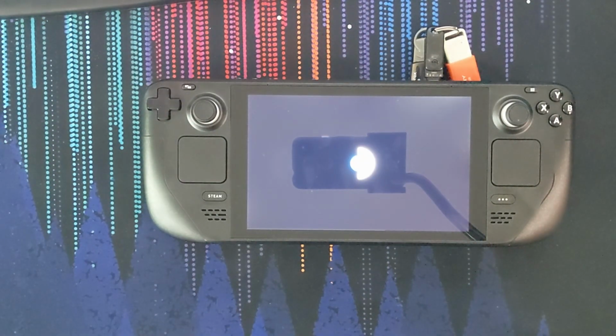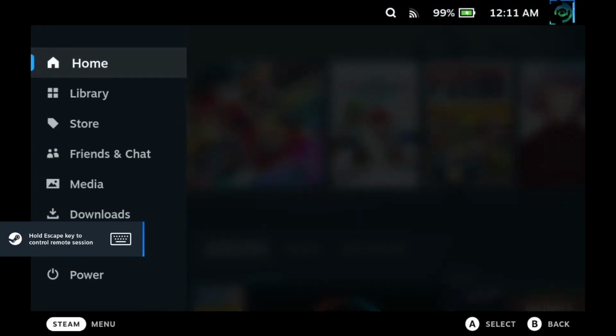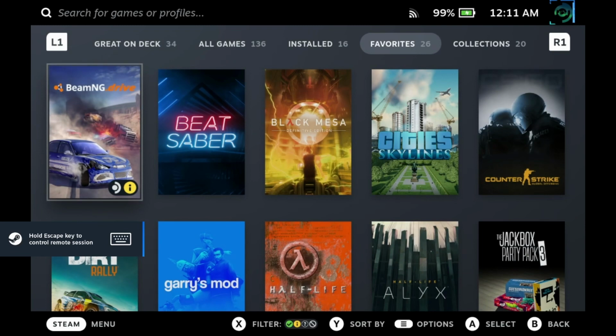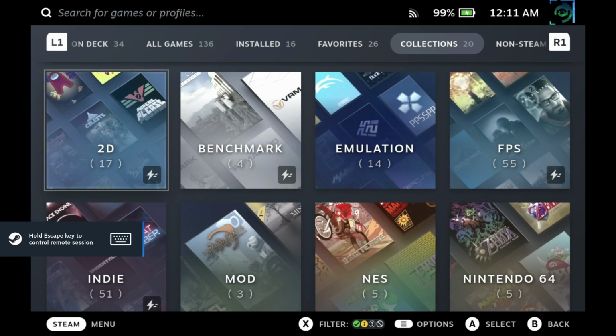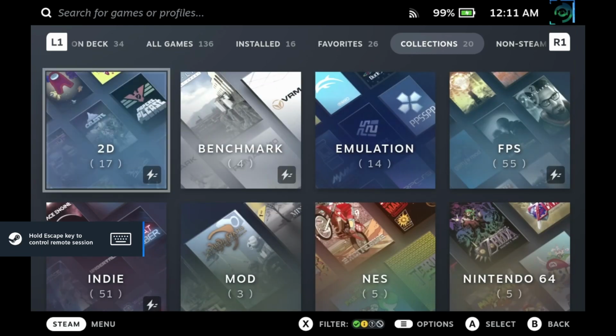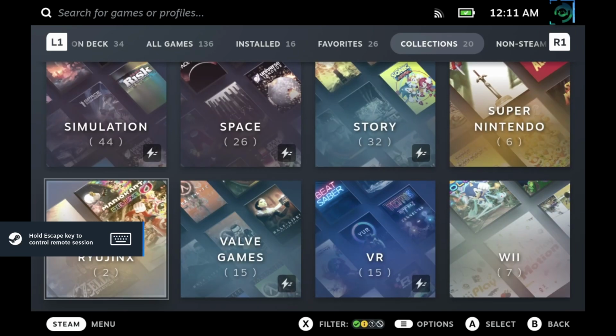Once SteamOS was installed, I could log on to my Steam account and start downloading my games. Within 24 hours, I had filled nearly a quarter of the 1TB drive and installed emulators for several consoles. If you are interested in emulation on the Steam Deck, check out the EmuDeck software, as it has made the process of setting up my emulators much faster. The Steam ROM Manager is also bundled with it, and it was able to get many of my emulated games added to my Steam library so I can access them like any other game.